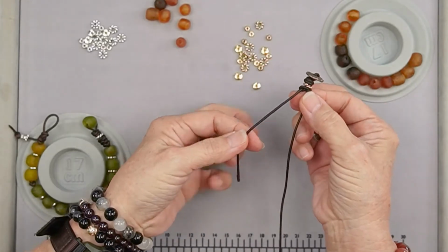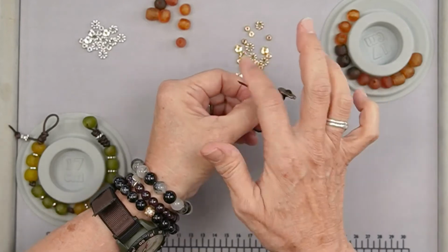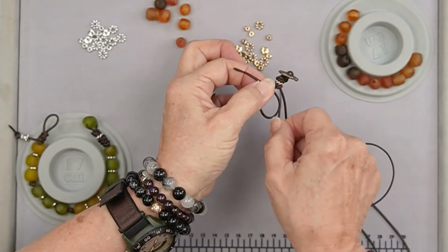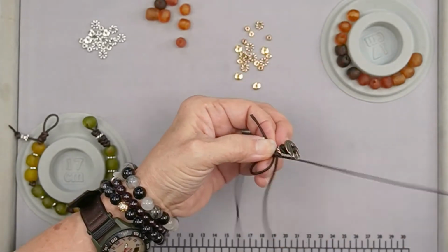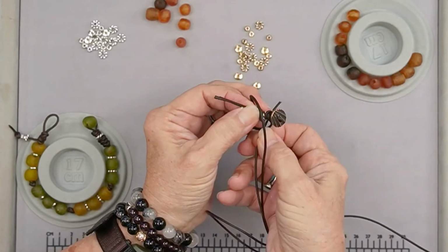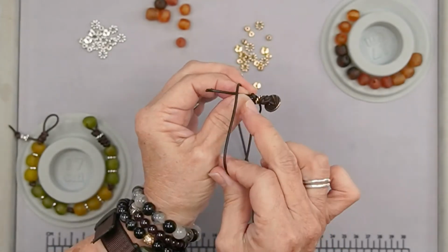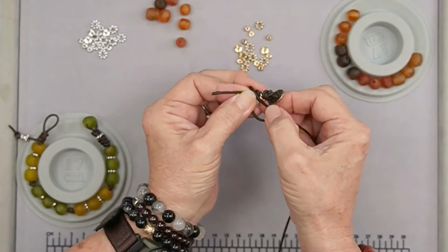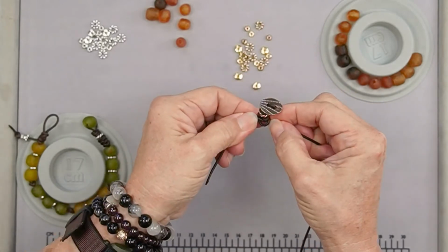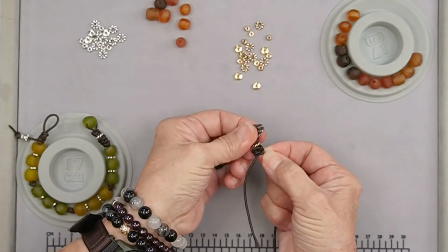Okay, so short end here. I'm going to make a loop. So counterclockwise, it's going this way. Here's the end. The other end of the long one goes down into the loop, going into the hole. You come up over and stick it through the same hole. And you pull. I like to keep my fingers secure on that. And then I start to pull that short leg and then pull on the longer leg, so you can see how that knot starts to form.